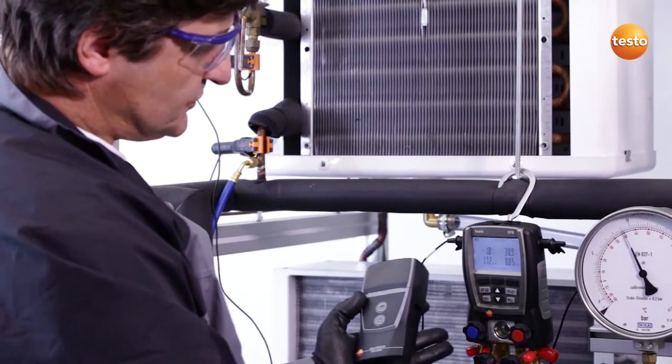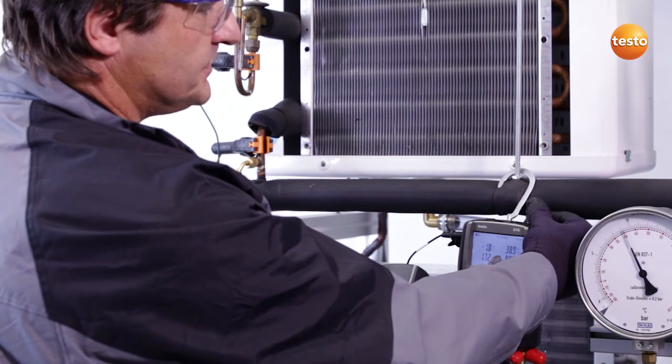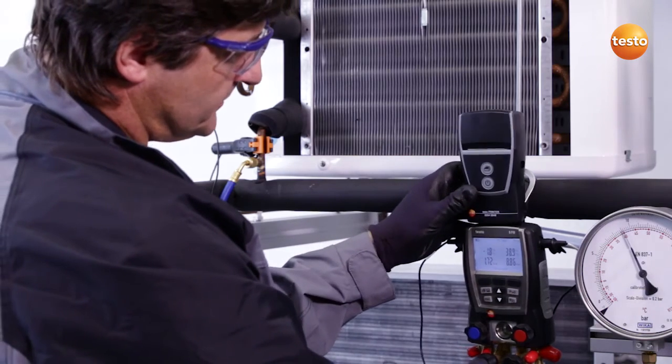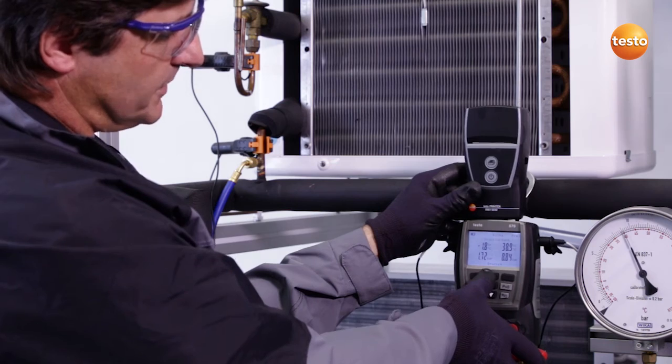There are two methods of documenting these measurement values. For one, via the interface to the EasyCool software, and the other is directly on-site using a wireless printer, which reads the measurement values out of the instrument by infrared and can print them right away.